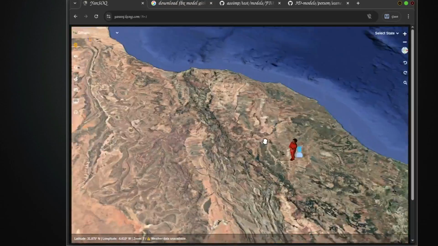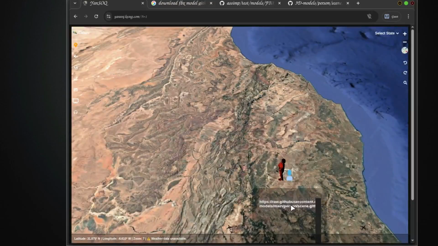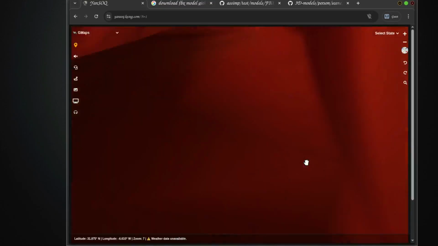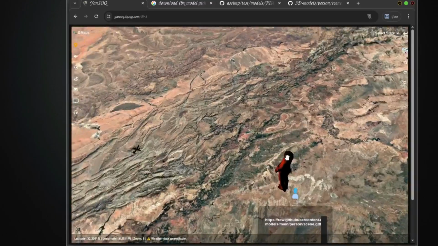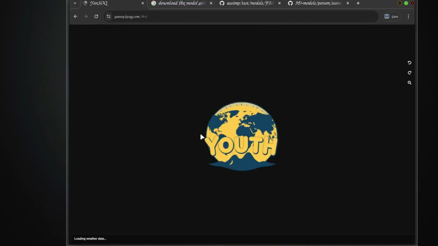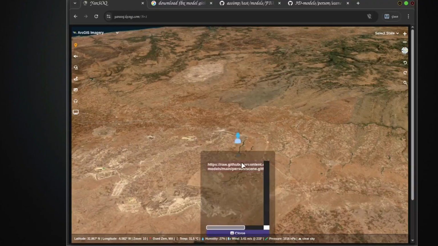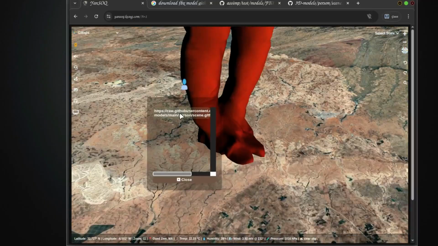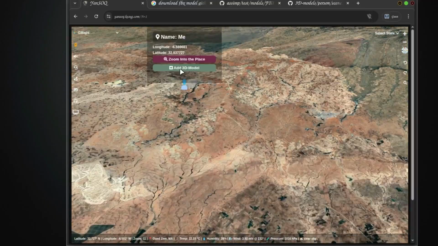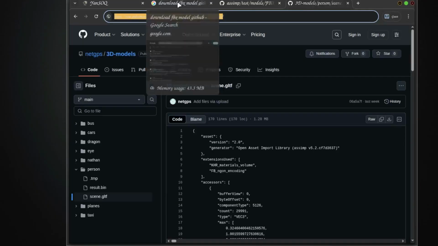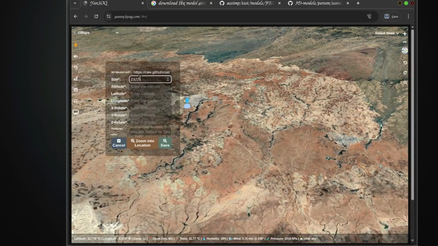After uploading the model, you will just need to input the modified URL into the platform's interface, and the system will retrieve the model automatically. Once the 3D model is loaded, you can interact with it directly within the map. The platform allows users to adjust the model's representation, making it fit precisely into the virtual space. You can resize, rotate, and move the model around to fit your project's needs.